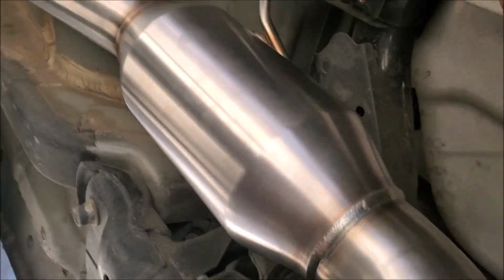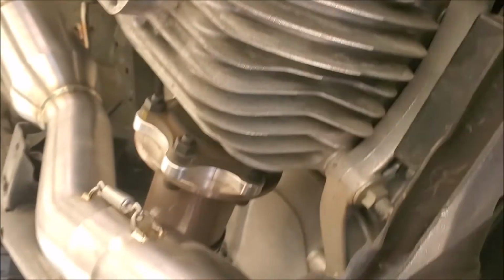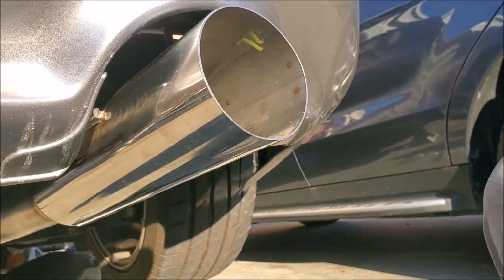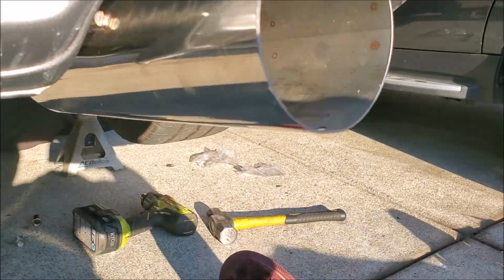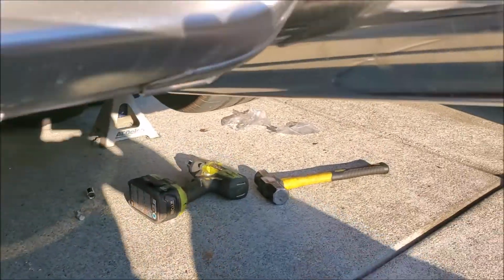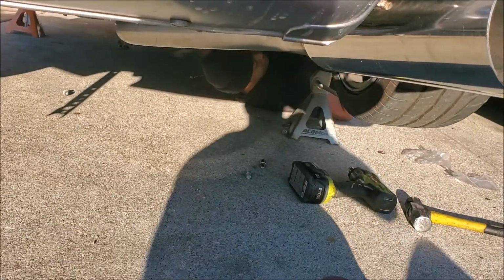Oh, so this is the resonator. Yeah. The welds are some of that. This takes me back to welding class. And then here's the tip. Pretty much just a, what is this, 4-inch exit? Yeah. And it actually fits pretty well.